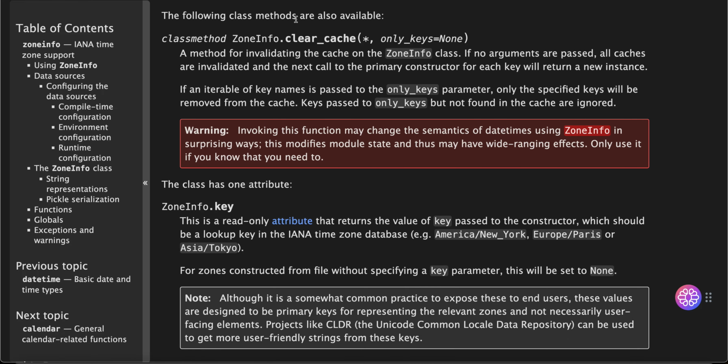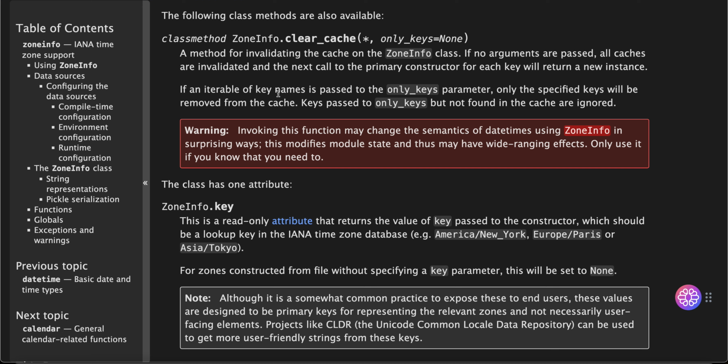The following class methods are also available. Class method ZoneInfo.clear_cache(*, only_keys=None) is a method for invalidating the cache on the ZoneInfo class. If no arguments are passed, all caches are invalidated and the next call to the primary constructor for each key will return a new instance.